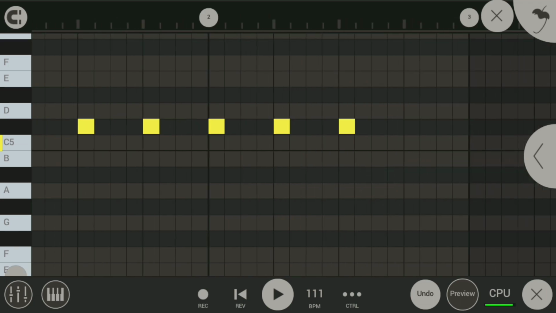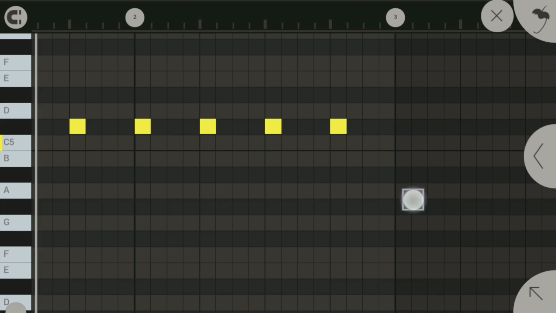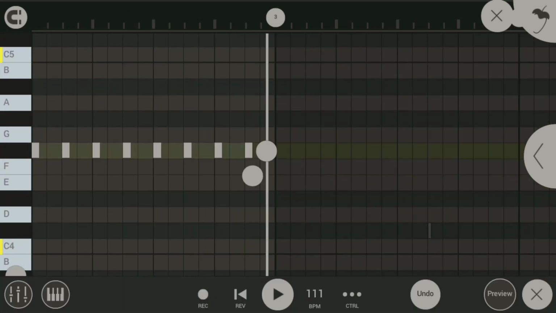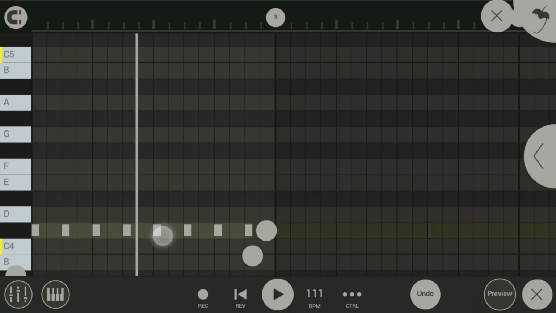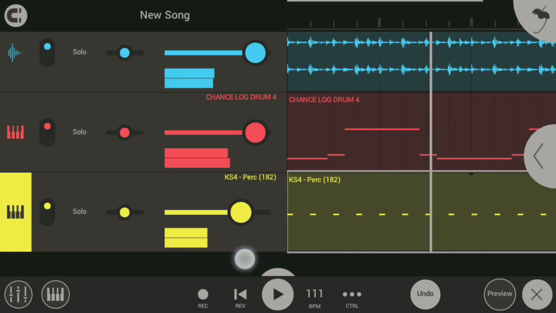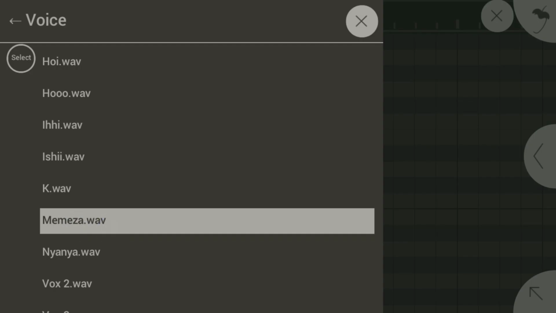It's a cowbell. Now I'm gonna put it all the way down because now it sounds a little bit too much. Copy this and move it down. Highlight it. Move it down, and then add some reverb on it. And decrease the volume too, so it doesn't sound too everywhere and too much.